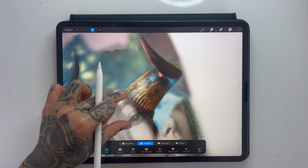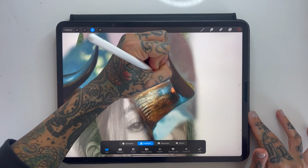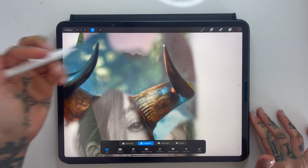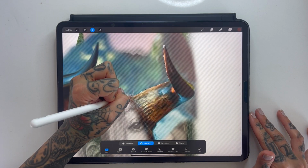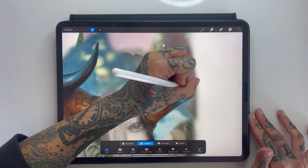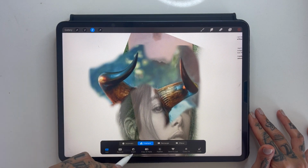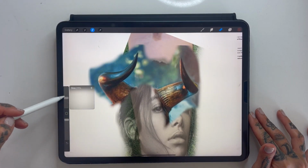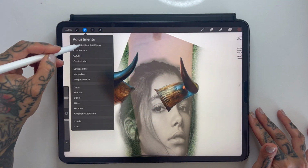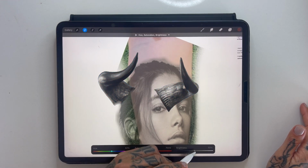And I want to add this other horn as well. So I'm just gonna continue to draw it in. Because once we have it on this add part, it'll just begin to add more to the selection. Perfect. I'm gonna invert it so then I can erase the entire background. Perfect. And then I'm going to lower the saturation.